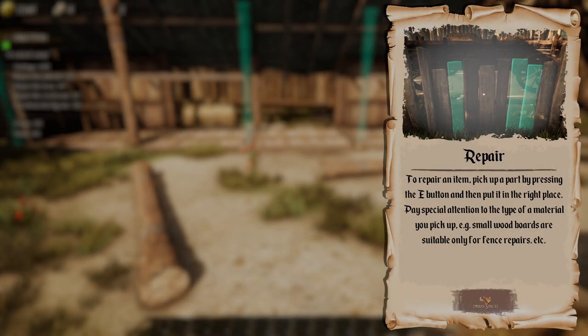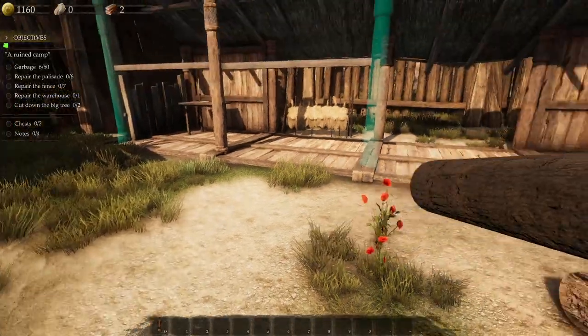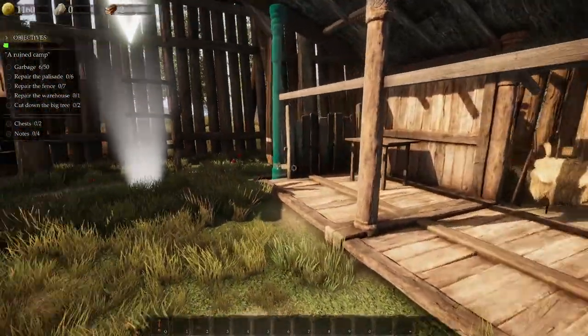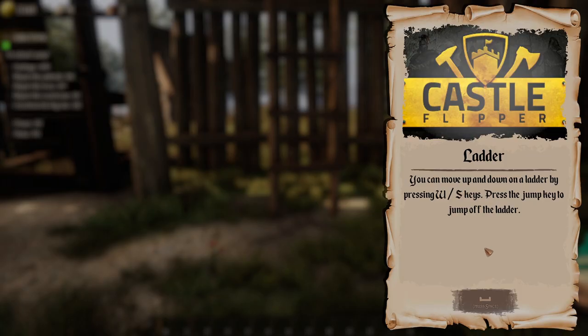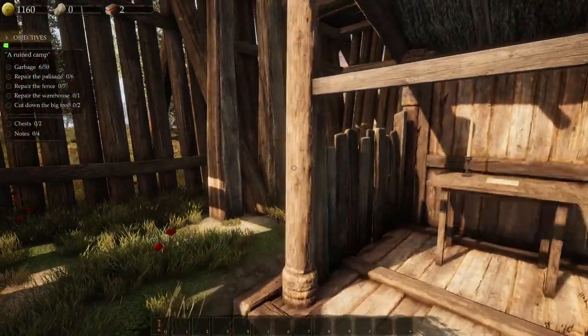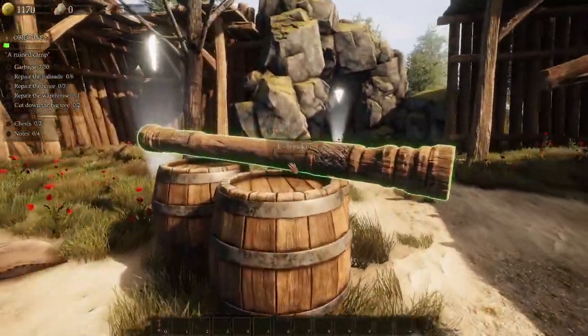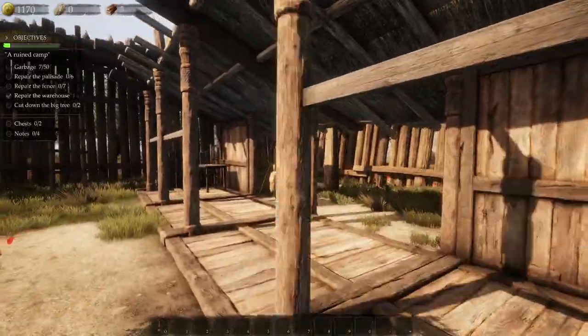Right here are the palisades. Or not palisades, these are little support beams or whatever. You pick them up, put them right there. Yeah, that tells you how to go up and down a ladder. So we're going to put all of these back like so. Okay, I'll do the last one right now. Why not?